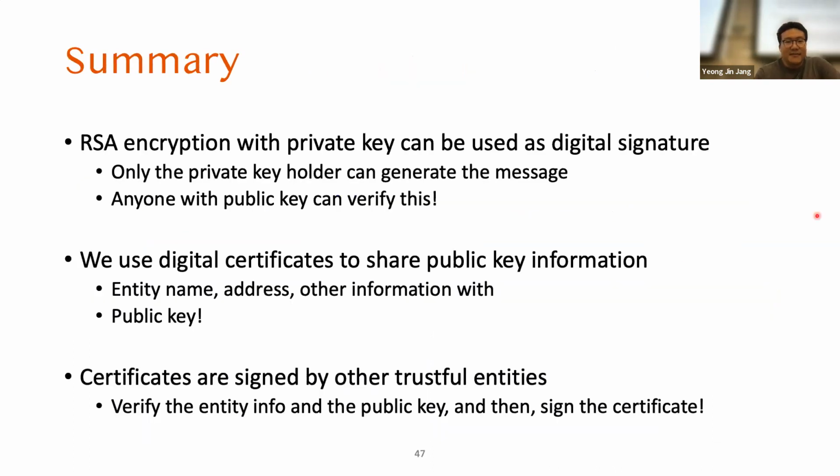So the summary about the digital certificates is that the RSA encryption with the private key can serve as a digital signature because only the holder of the private key can generate the message, while anyone can verify that. That's the beauty of using RSA. So it's quite distinct because we cannot do that with the block cipher or symmetric key configurations.